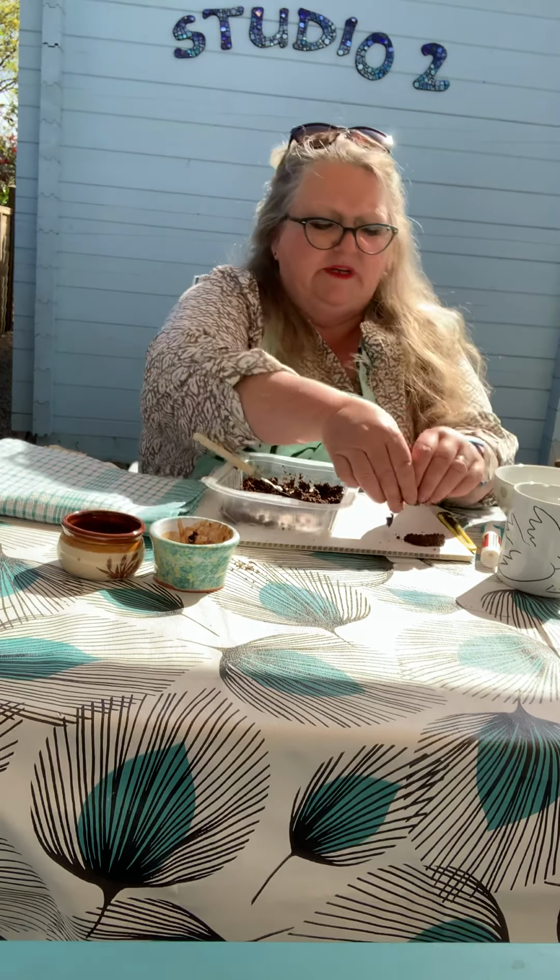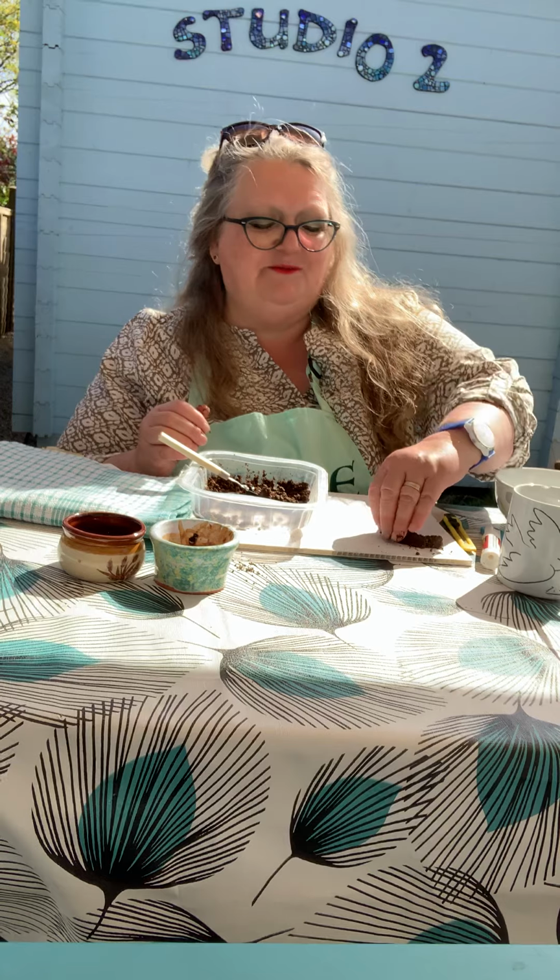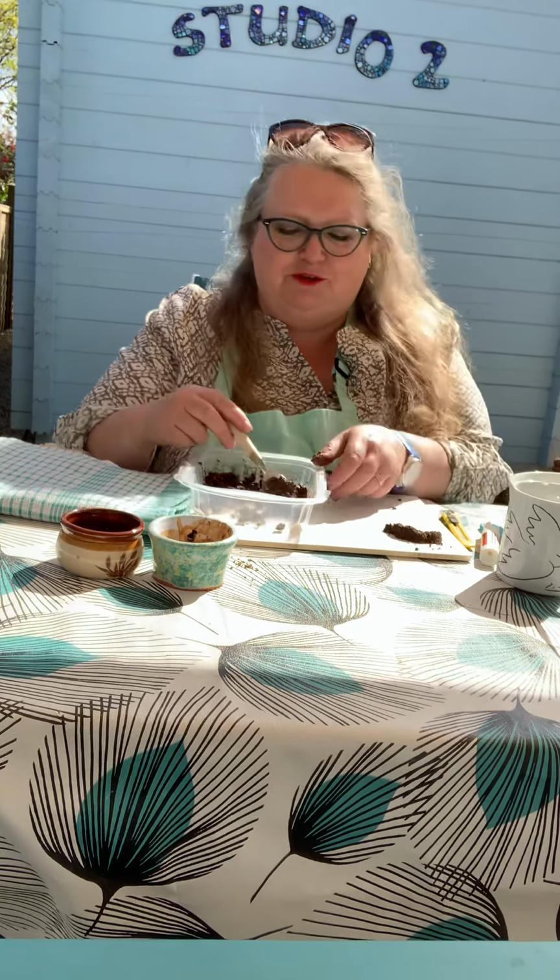So I'm working on a piece of plastic. This board, I phoned one of the local estate agents, I think it was Harmony Homes last year, and I said, have you got any of those old signs that you have outside? She said, yeah, we've got loads out the back. So I said, can I have them? So I went round. I didn't realise, of course, they're outside, they've got holes all the way through them. They had slugs, they had spiders, they had all sorts of bugs. So we had to put them in a big bathtub of vinegar and get rid of all the nasties. I mean, they were all dead nasties. I'm not really into doing anything horrible to the grubs that keep our world safe.